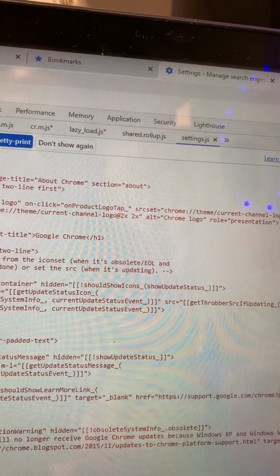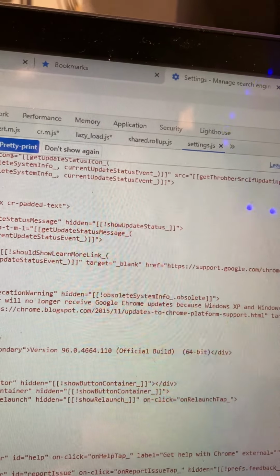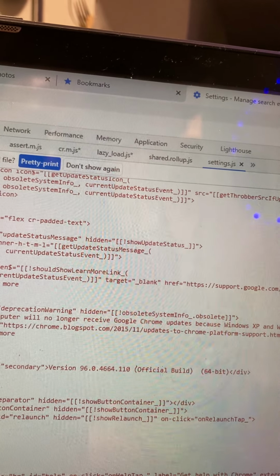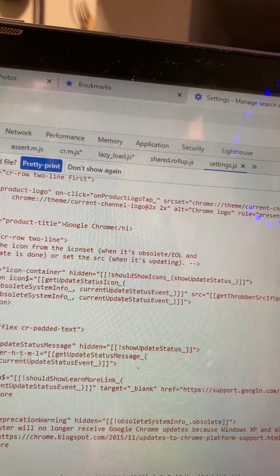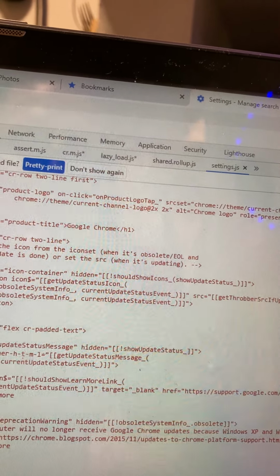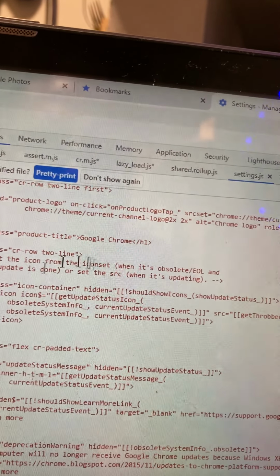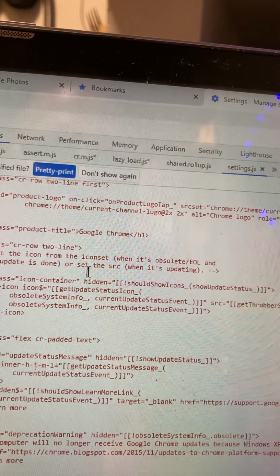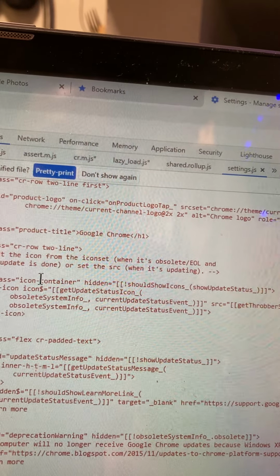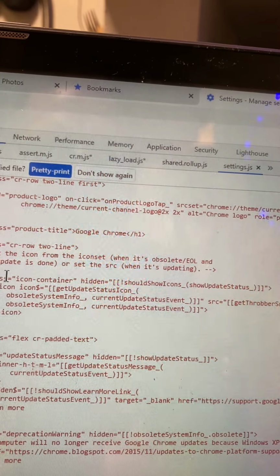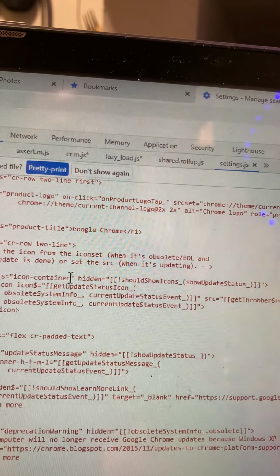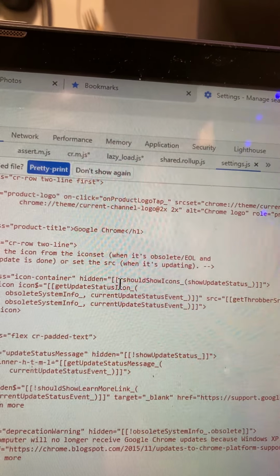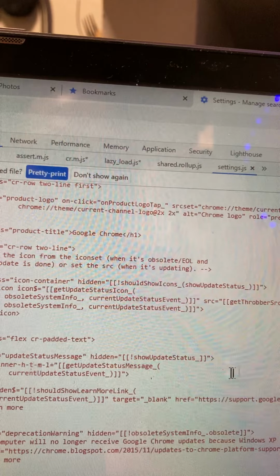There's extension obsolete system. The icon from the icon set when it's obsolete. It's obsolete. So EOL, and when it's done, or this SRC when it's updating.